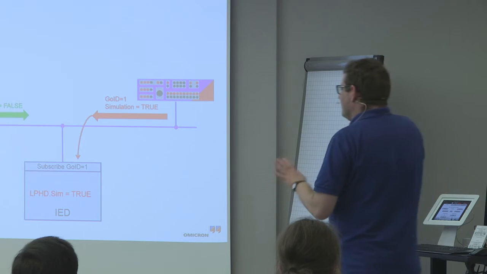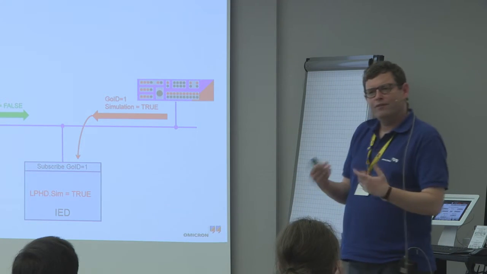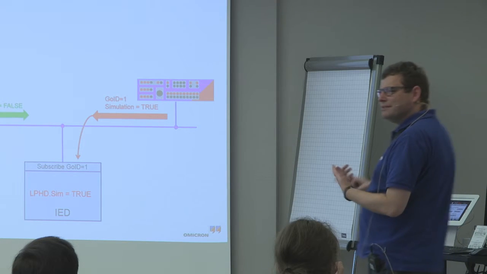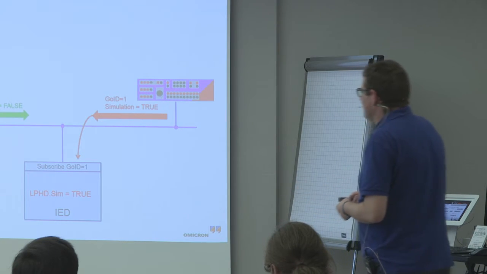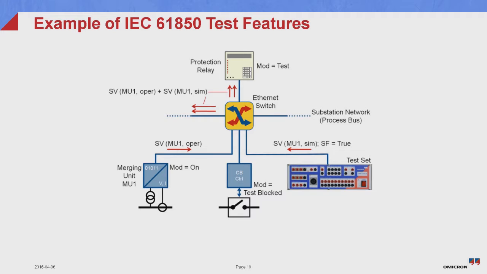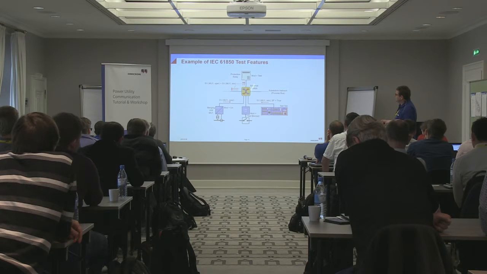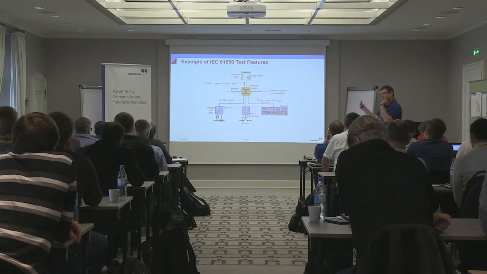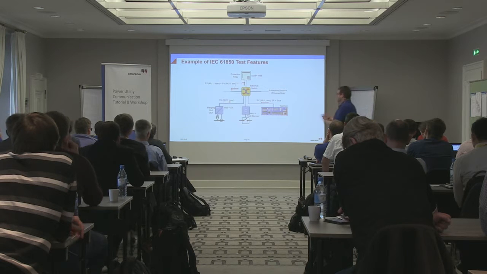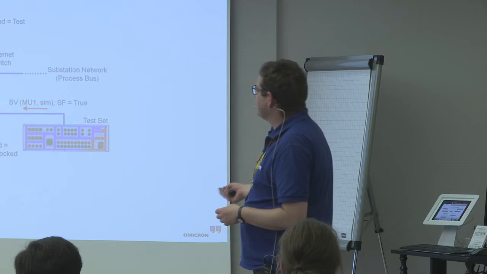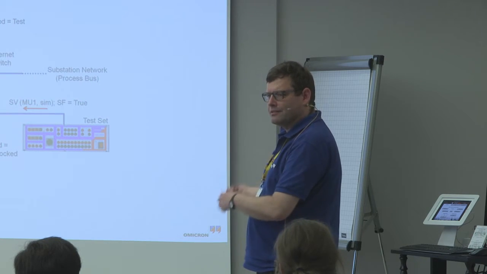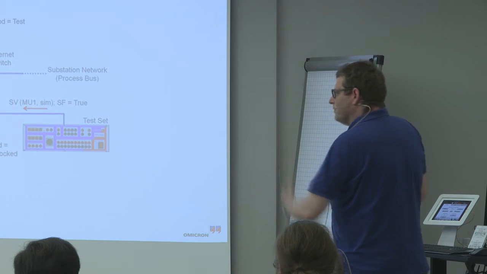So you see, we have a lot of possibilities in the standard, and now we have to look at how to bring this into testing solutions, and this was the challenge. So we really have to do it all together. In a substation, I might have merging units publishing signals, bay controllers, and protection devices, and they all can be set to different modes, and they all have to handle this different kind of information. Are, for instance, the sampled values issued by this test set the simulated ones, or should they work as the real ones?